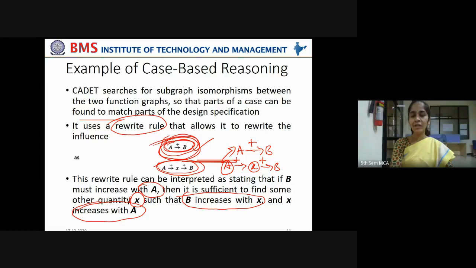So you're meeting the original functionality with the existing feature by rewriting the rule. This is how case-based reasoning will optimize. If at all the suitable solution is not found, it will try to rewrite the functionalities and try to find out the solution. It will try to optimize its reasoning. It will try to find out the similar solution to the current problem by rewriting the functionalities. Okay, this is how case-based reasoning is optimized.